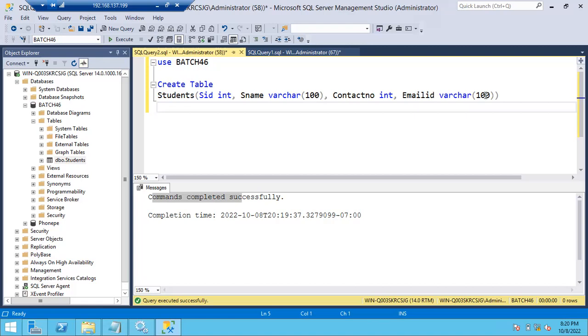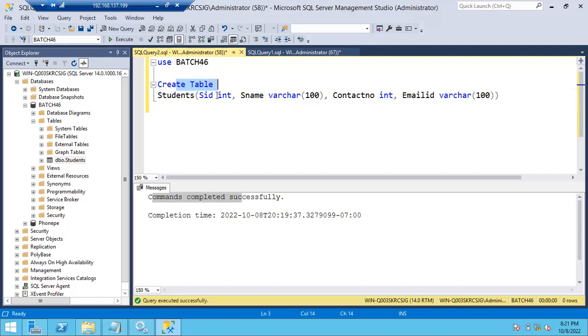You should know what this query is, what it will do. Create table, what will it do? It will create a table. Select, what will it do? It will retrieve the data inside the table. Insert, what will it do? It is used to insert values inside the table. Delete or drop, what will it do? It will drop the objects. You should know at least a basic idea about these queries. That's it. No need to memorize all these things.